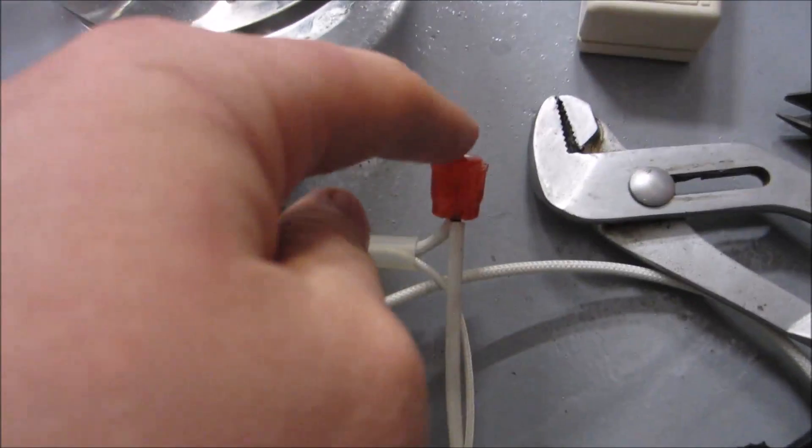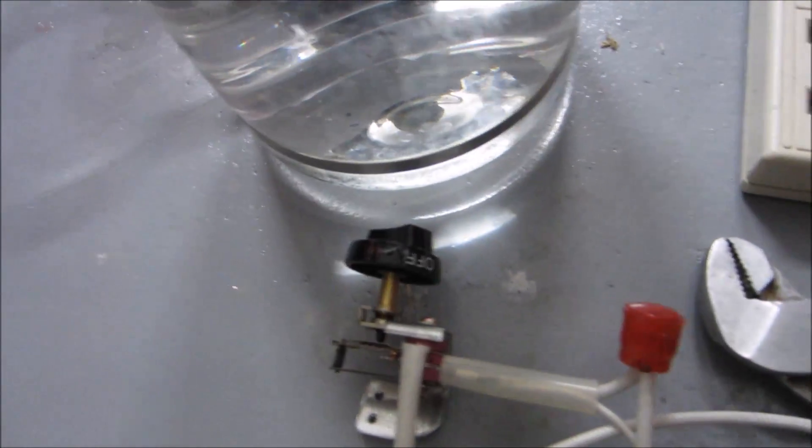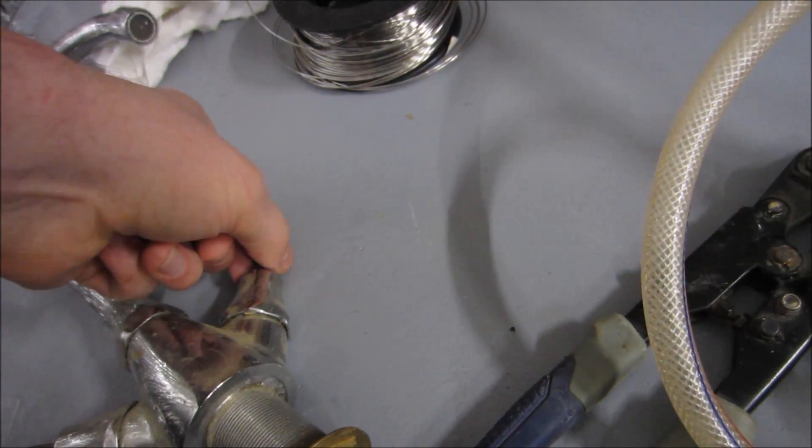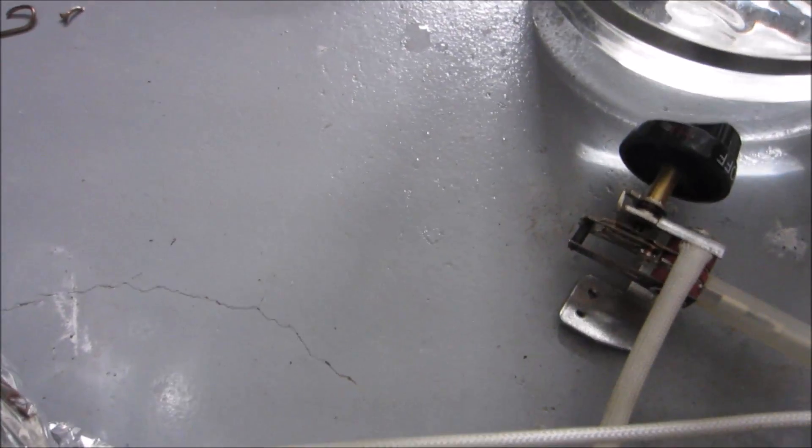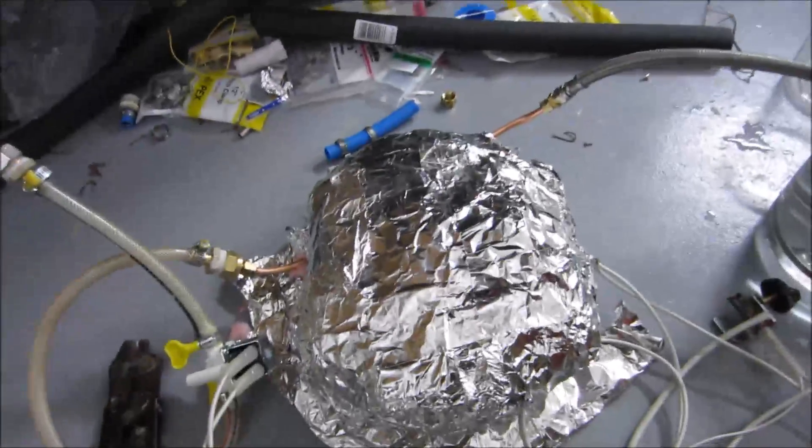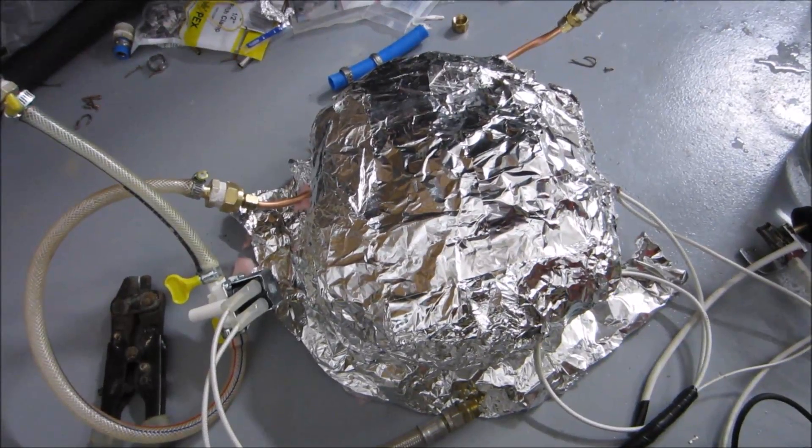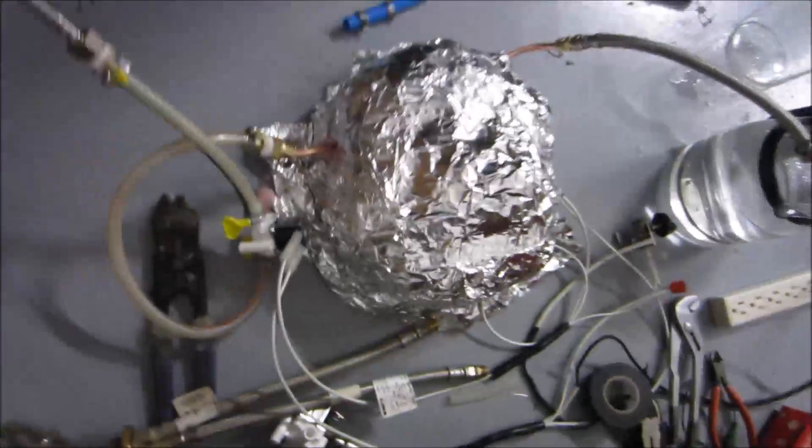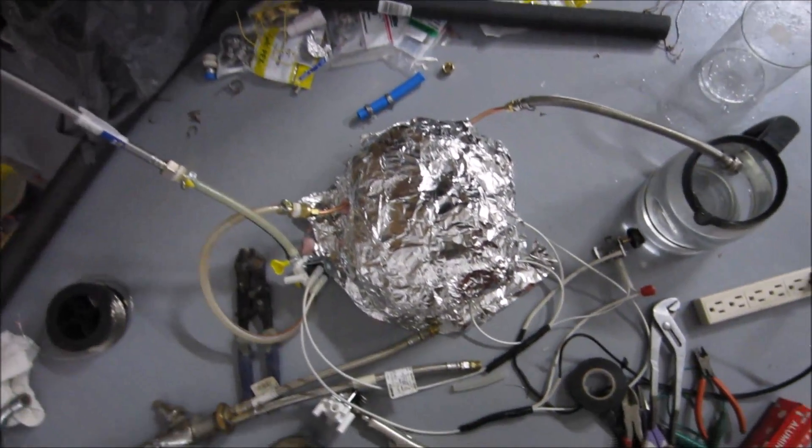The system will basically just use this knob and this light will light up indicating when it's on, and then I'll leave the faucet open on the hot. What I'll really do is use the hot to adjust the pressure, and the system will only have water coming out when it's on using the dial there, which will probably almost always be on high. This should be pretty energy conservative overall since it's only running when it's in use and I'll probably only need to run it five, maybe ten minutes at a time. I'd say this turned out pretty well.